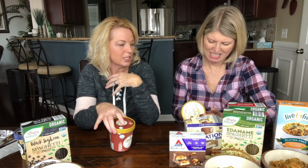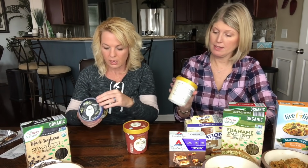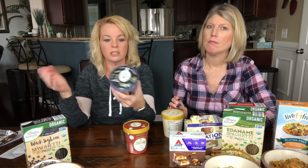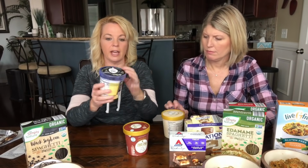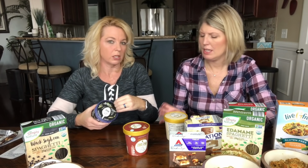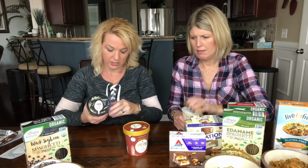I don't like mint chocolate chip, so I didn't get that one. But I thought we would compare. These were $2.79 a pint. I thought in the past we have reviewed the Halo Top versus Enlightened, so I thought we would try the Breyers. I have not had the Breyers, but that was the closest one as far as calories I could find. And this one was actually on sale for $3.50. That wasn't bad. Some of them are over $4 and very pricey. And what is that flavor? Vanilla. So we'll go vanilla to vanilla.